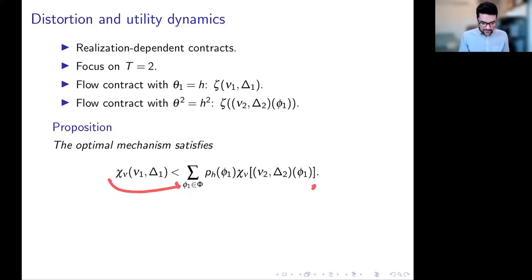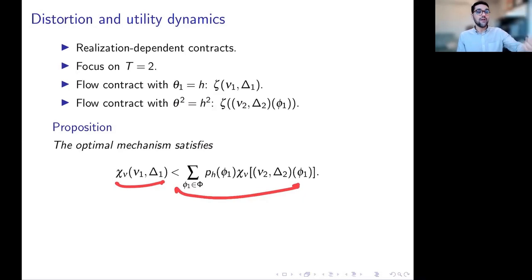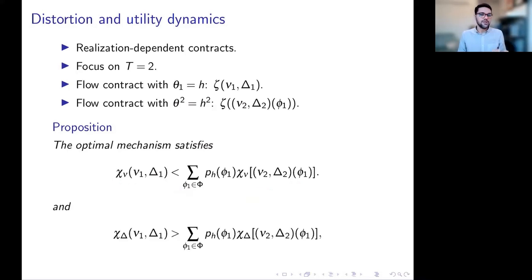And I can say that the marginal cost of flow utility in expectation goes up if we're looking at these partial coverage contracts, which means that in the log case, for example, the average consumption of the agent in expectation is moving up along this partial coverage path. And also, the marginal cost of distortions is going down in expectation. So the dispersion of consumption within the flow contract of the agent is reducing over time in expectation.